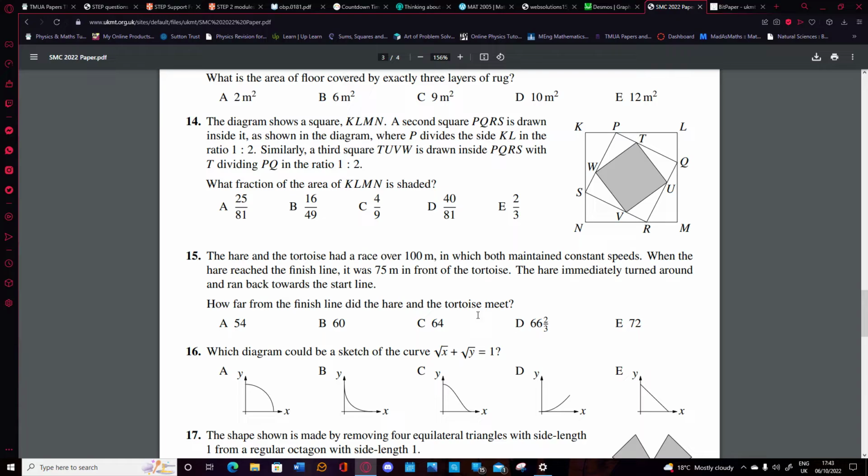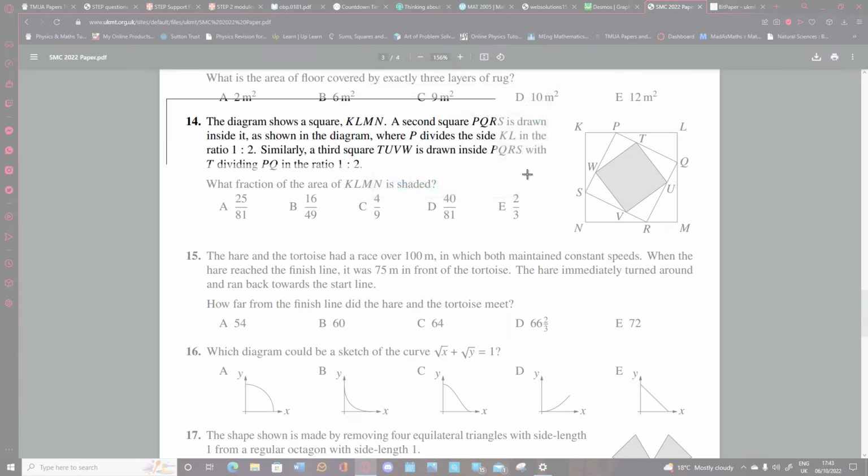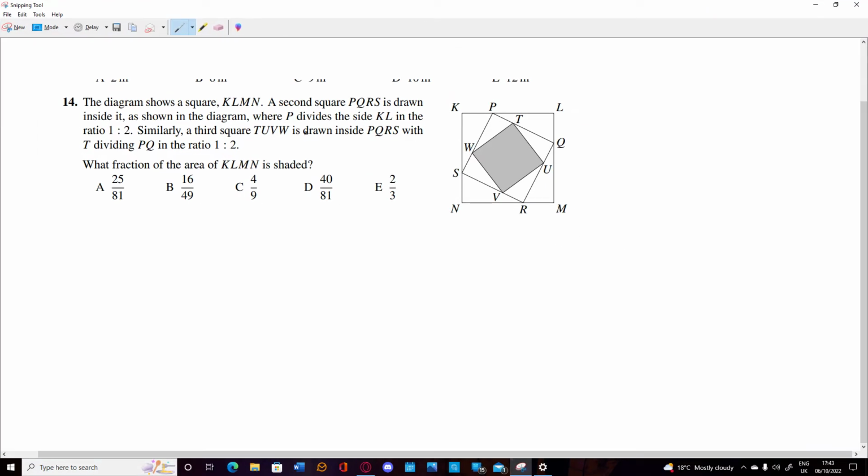The diagram shows a square, with sides divided in the ratio 1 to 2. So this is the ratio 1 to 2, and this is the ratio 1 to 2. 3 sounds like a good number to split this up. You can just put a nice number out there, one that's nice to do calculations with, or nice to divide with. So we get 1 equal to the 1 to 2 ratio, and this is 2. So 1 squared plus 2 squared, root of that, that's root 5.